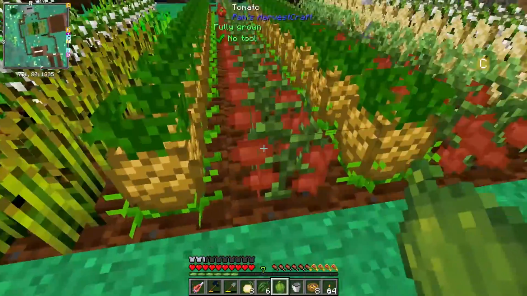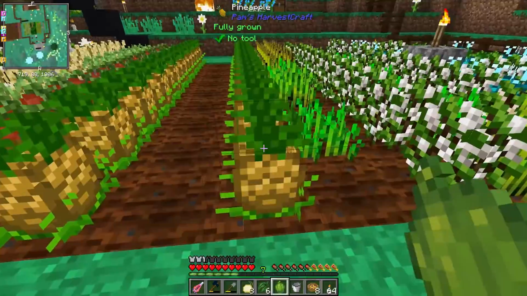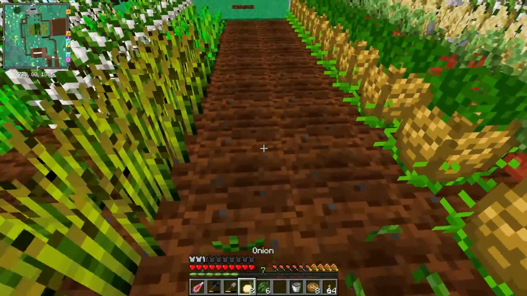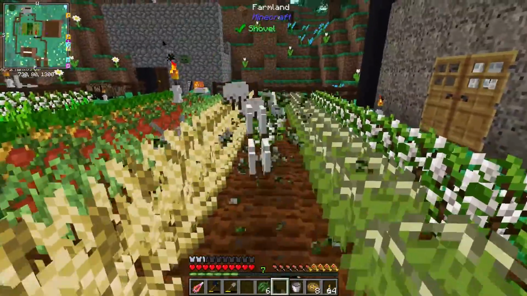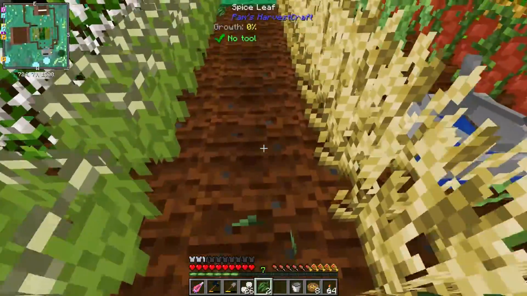I don't need this many tomatoes and this many pineapples. I really, really don't. So I'm just going to cut out these rows entirely. We're going to plant bell peppers in one. We're going to plant onions in another. And let me cut out, I've got cotton over there. Let me go ahead and cut out this cotton here. And we're going to go ahead and plant spice leaf down through here.